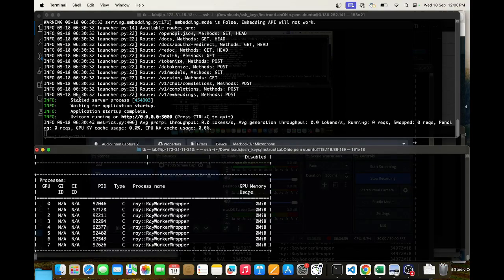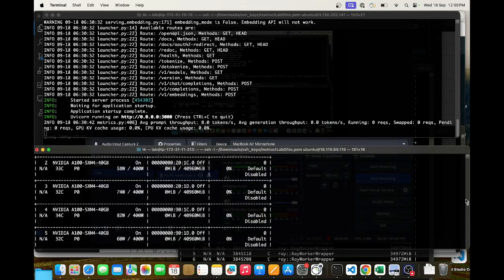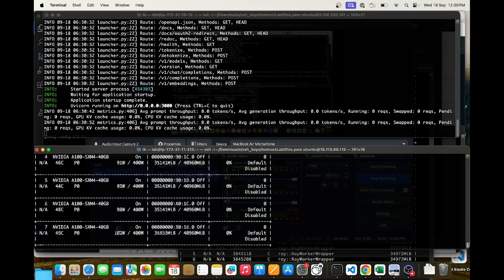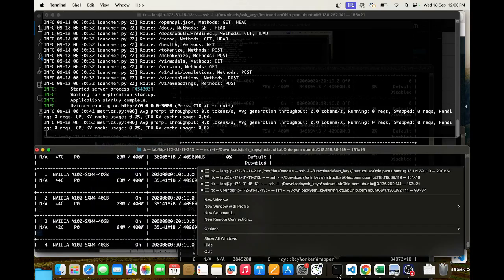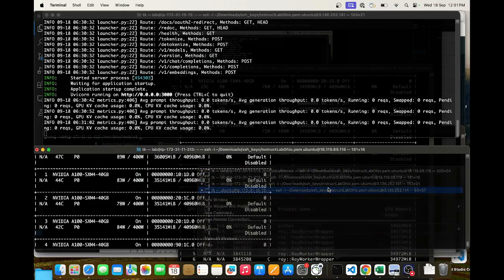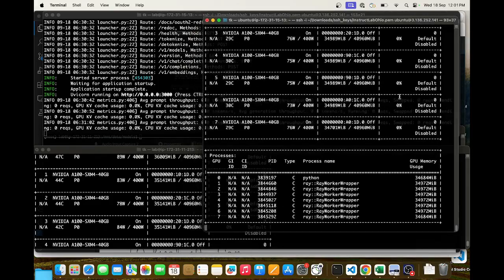And the GPU server is available. We can see these 8 GPUs from this 213 have been completely occupied. I'll go and check the other machine as well. On the first machine itself right here, the GPUs have been occupied as well.